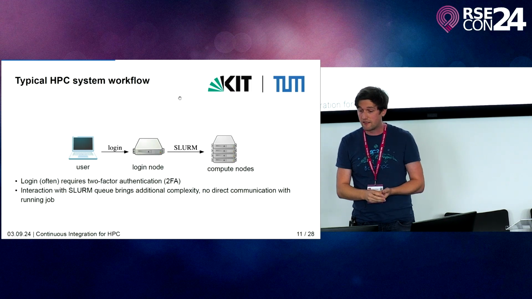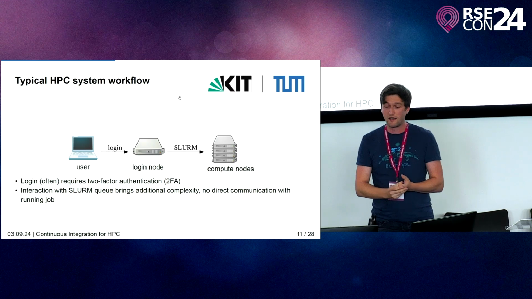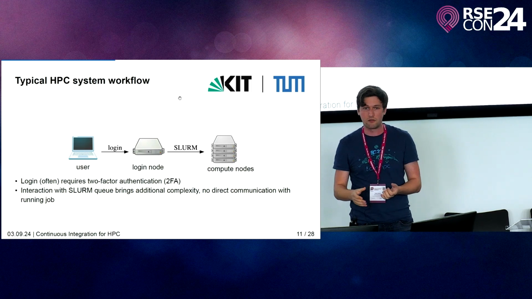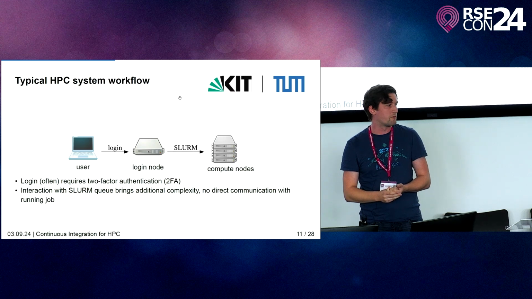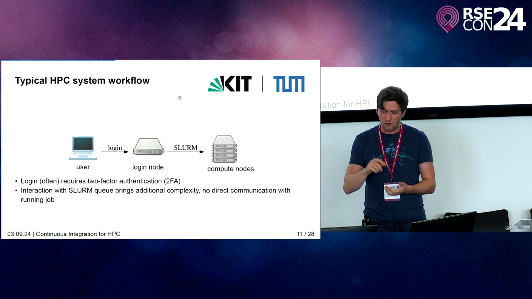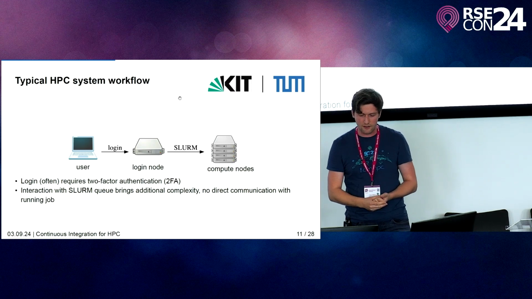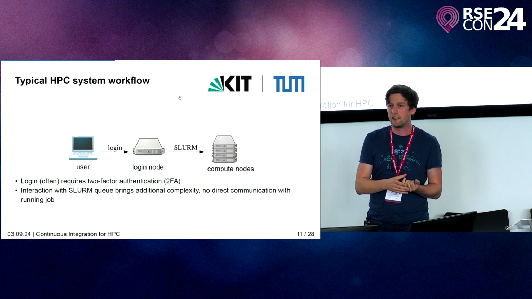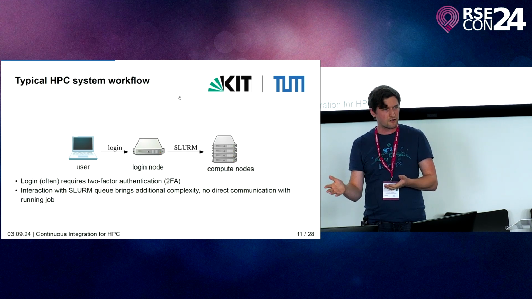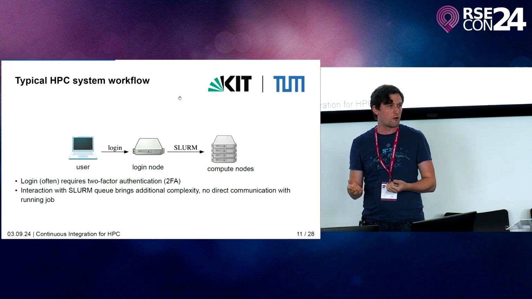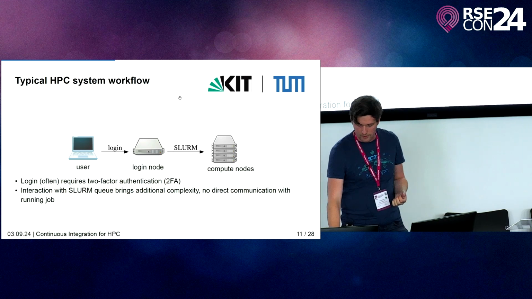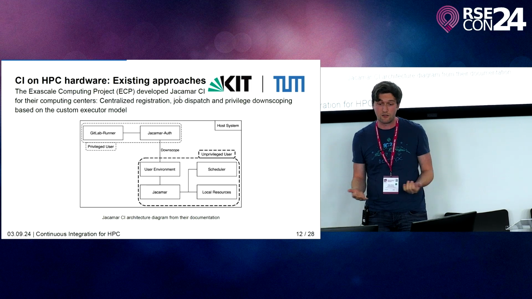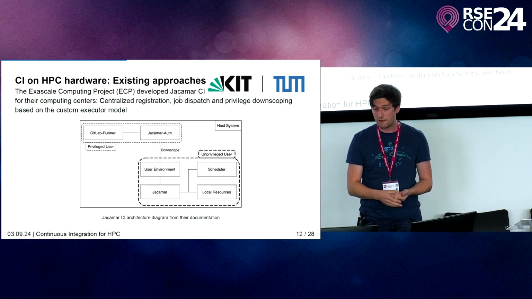One major thing, because of IT security issues, is that most centers nowadays require two-factor authentication, so you can't just log into a system via SSH and run something, but you always need to copy over some code that you get on your phone. And also, the interaction through Slurm is not really easy. You mostly need to go through the file system or through interactive jobs, but all of those are difficult to handle. So what are existing approaches that other people are taking to CI on HPC hardware?